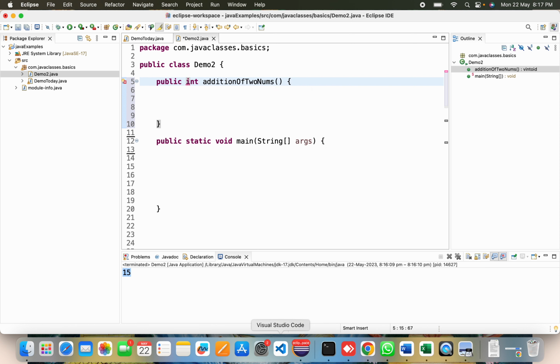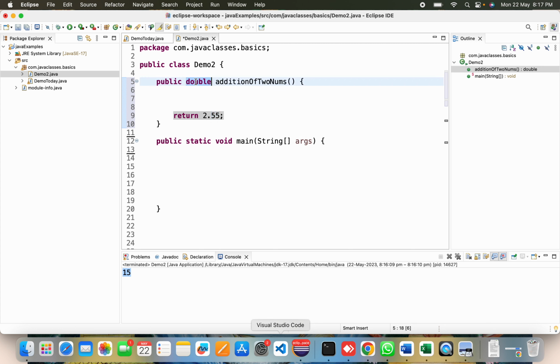The return type should be int, then it should return an integer value. If I'm giving here it as double, my method should return a double value. If I'm returning a string, here the return statement should include a string.